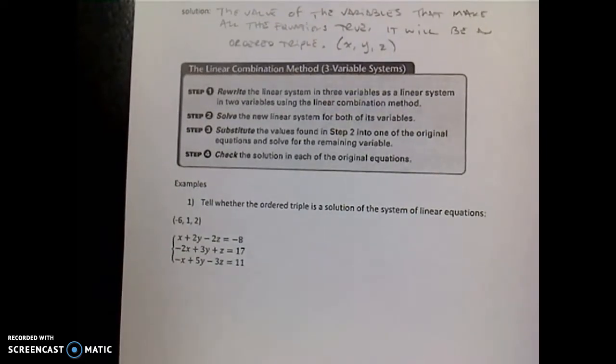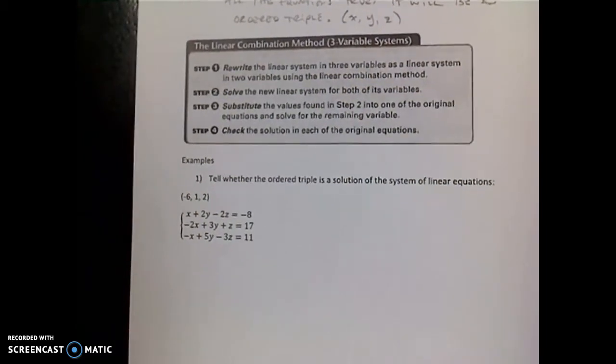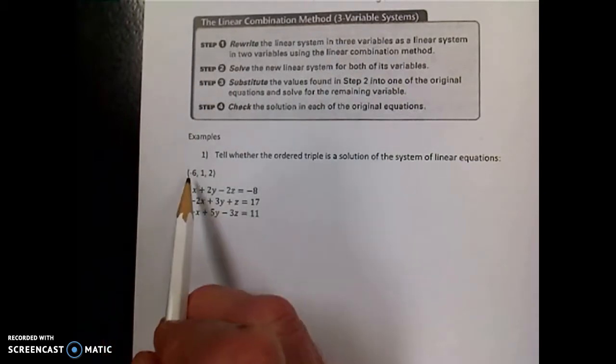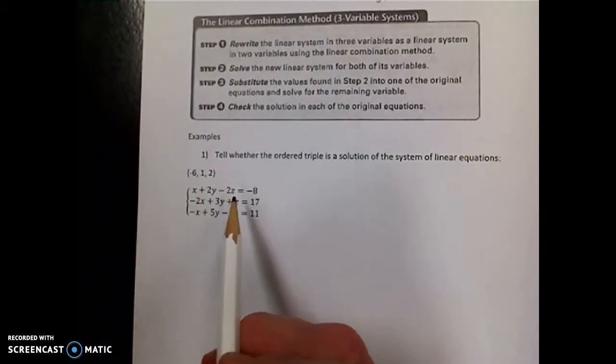The process for that is we're going to work with things that we already know how to do: systems of two equations, two variables. We're going to use the ideas behind elimination to take two equations at a time and eliminate the same variable both times. So we get two new equations, two variables. We can solve those, plug them back into our original equation, any one of the three, and get that third variable.